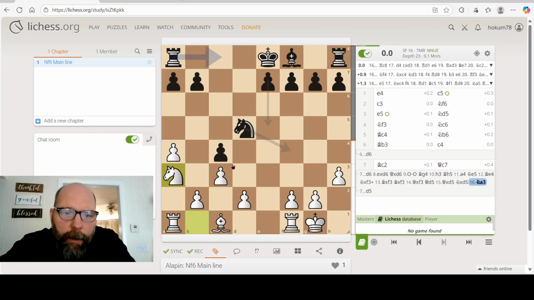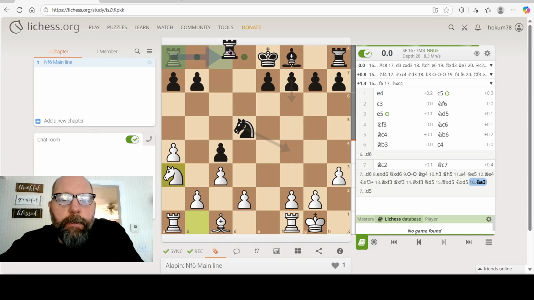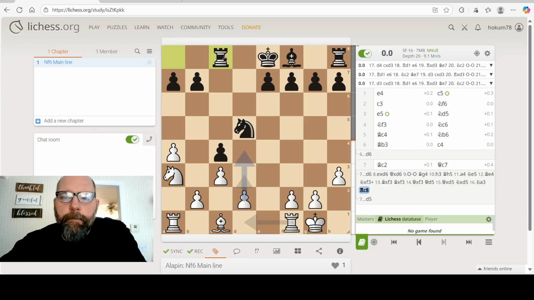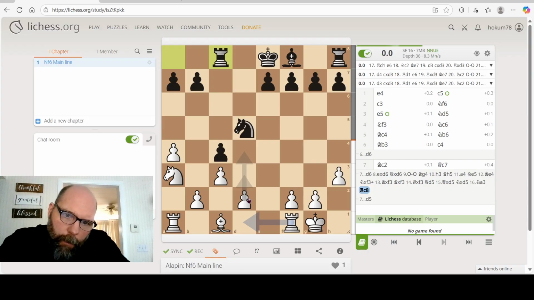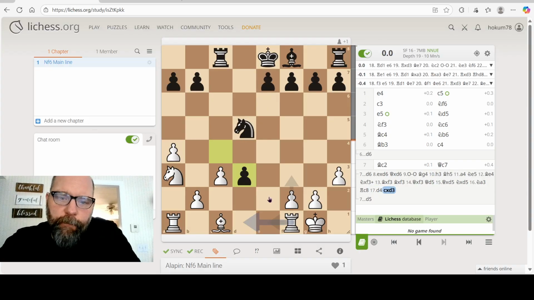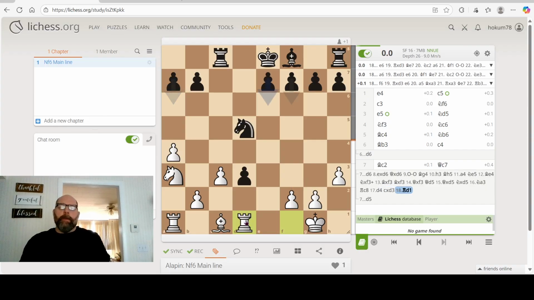How does he protect that? He goes to, yeah, what's he do? Rook to c8. Then you play d4. Yeah, okay, so d4. So if he takes en passant, fine. Rook goes to d1. Pawn stopped. You got to put your bishop somewhere. You're in a pretty good position there. It's not too bad.